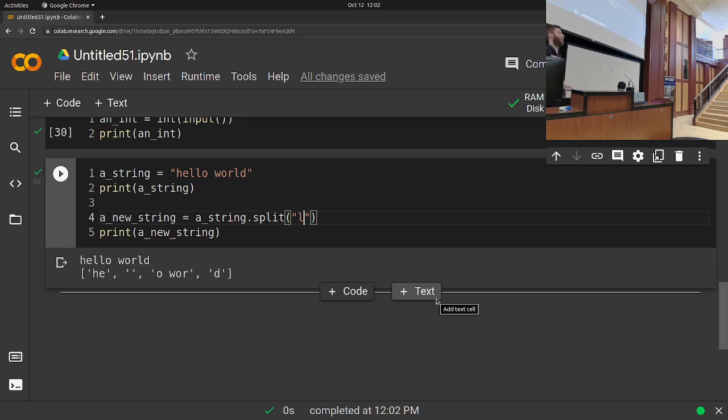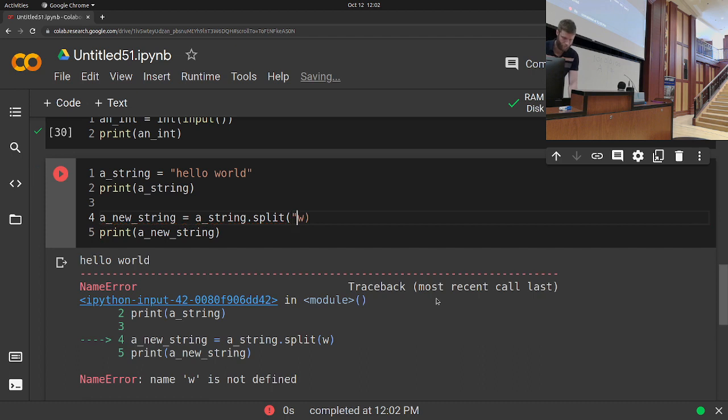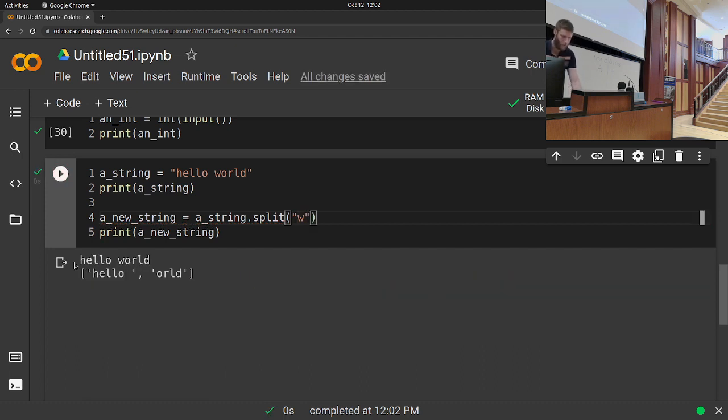So now I split on the L's. I can split on the W. Nope. There we go. So hello with a space, because I didn't get rid of the space. I kept it.